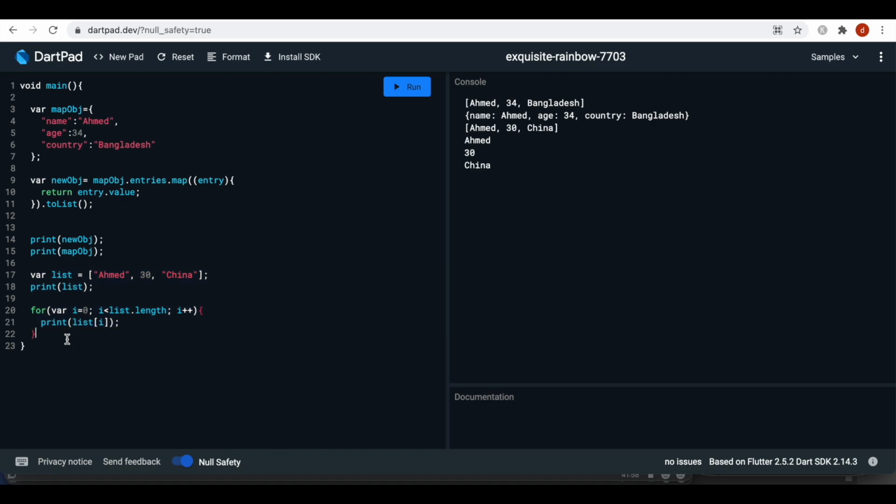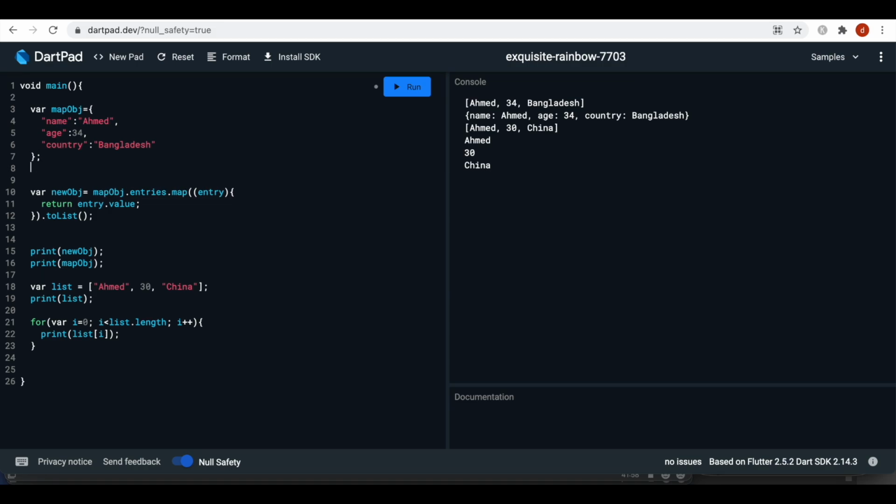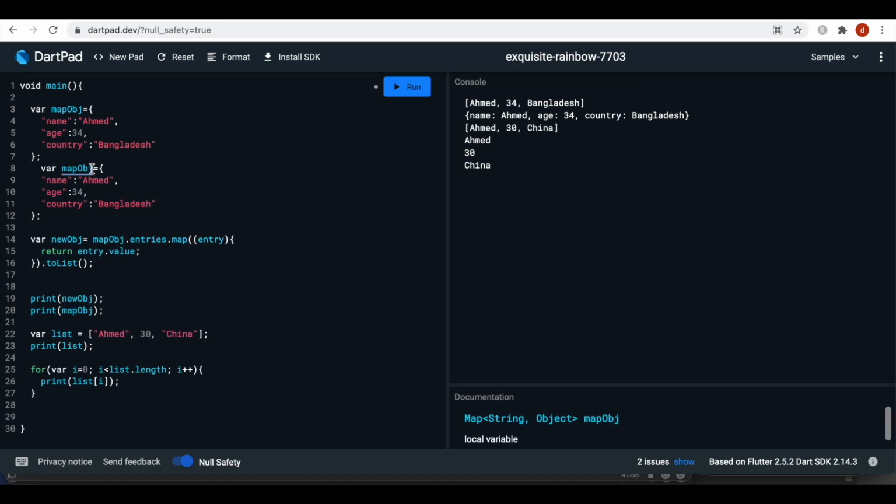Now we can do another thing. Here I have these two objects, right? This is the map object and this is the list object. So what we could do is create another map object. I'll call it map object 1, and I'll just say here, India.